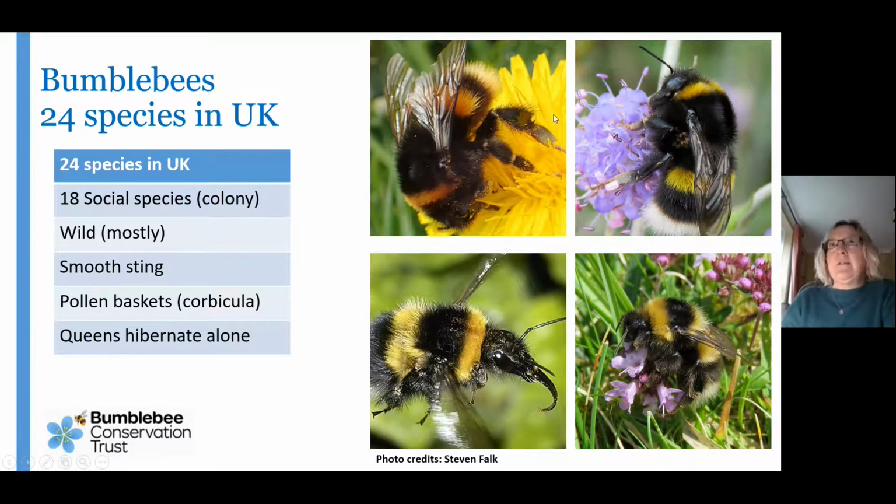But like the honeybees, if you look at this image on the top left hand side, you can see this triangular section in the hind leg of this bumblebee queen, and that again is the pollen basket or corbicula where she carries her sticky pollen lump. And the strategy for bumblebees in surviving the winter is for the queens to hibernate alone, which I'll come to in more detail shortly. So the colony doesn't survive, most of the colony dies off, and the young queens hibernate alone and emerge in the spring to start a new colony.